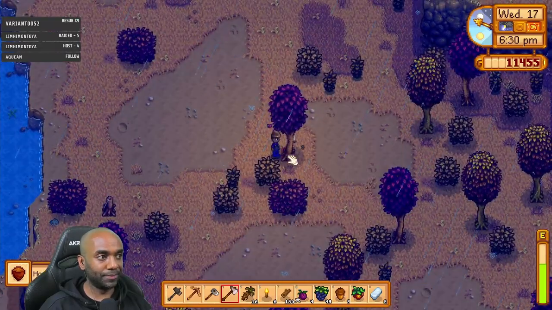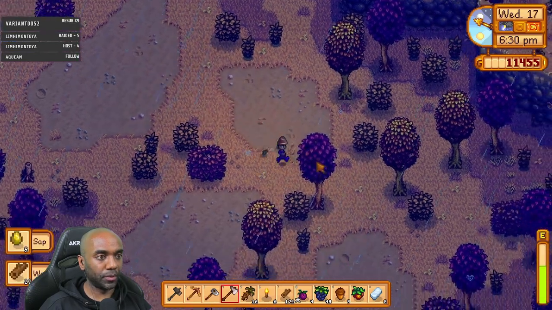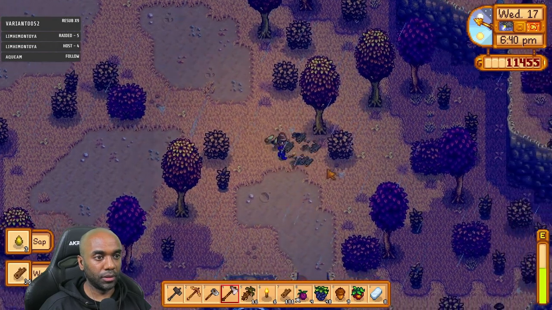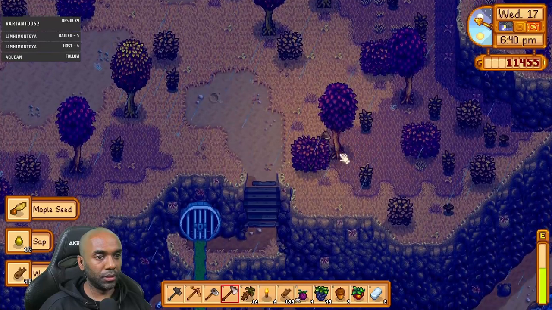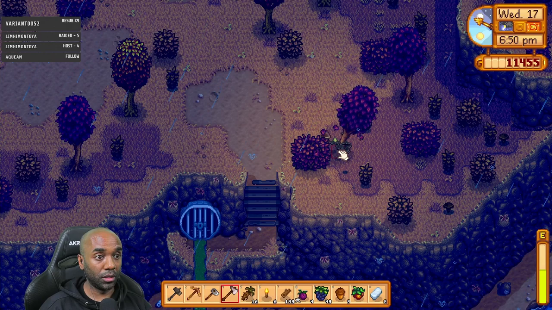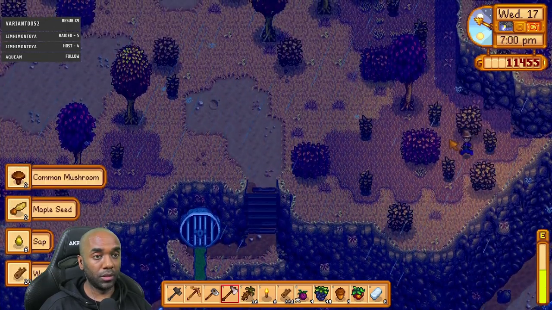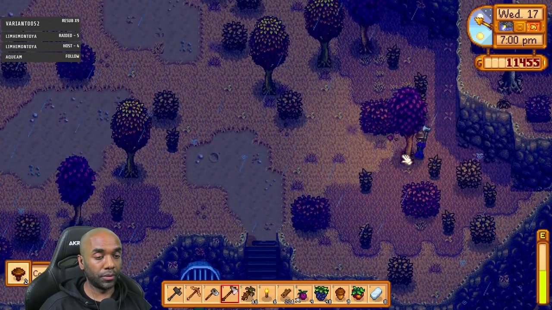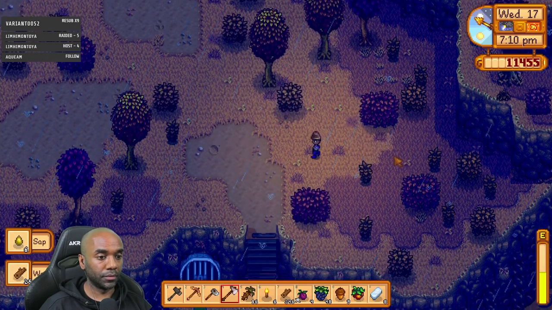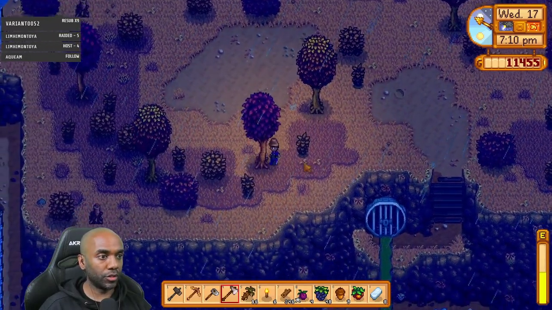Oh, there he is, jinxed. I'm like, I don't believe you. Oh, okay, one dropped. Oh, I'm getting mushrooms too. I think I still need a bunch of mushrooms, so that's good. Sweet. Alrighty. Did I touch this tree already? No.